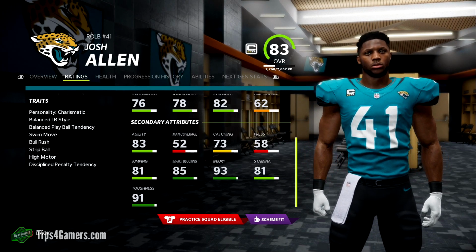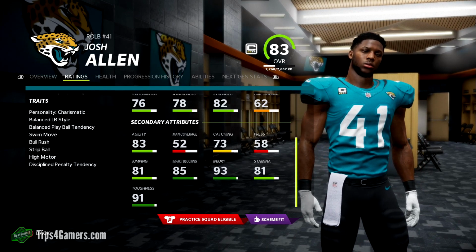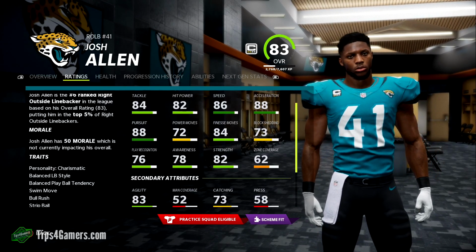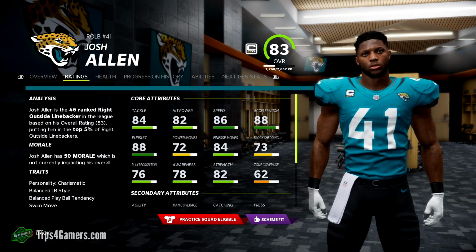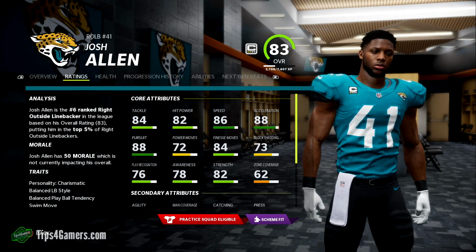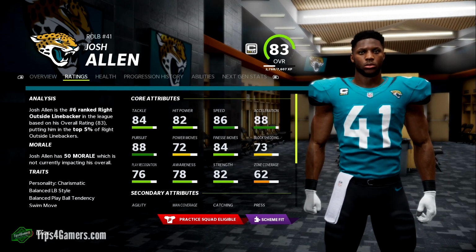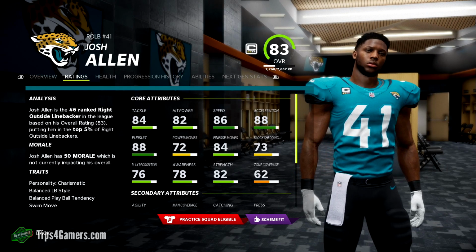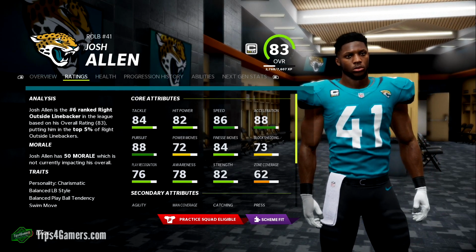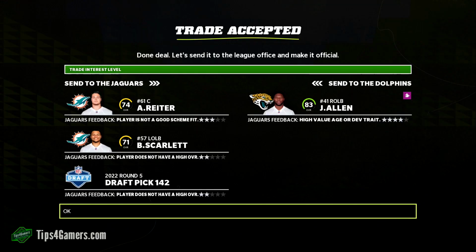Now, the stamina would worry me more if he was an outside linebacker. I'd like to see it in the 86 range, especially if they're running a lot. They have to do coverage. You know, if you're playing more of a 3-4, it's not going to really matter for you as much. However, look at the speed here. 86, 88 acceleration. His finesse moves are an 84. His power moves are a 72, but you can get that up pretty quick with this guy here. Tackling, hit power, pursuit, you name it, this guy's got it, and he can be utilized in almost every single category on your defense.